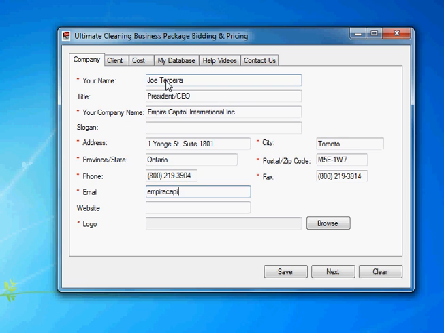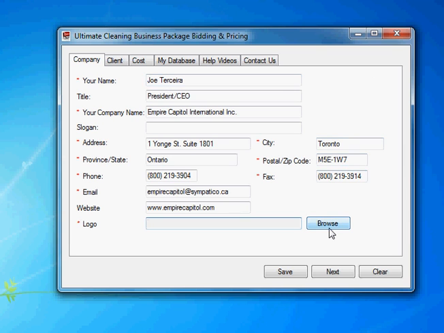Good idea to enter in an email. And I'm pretty sure all of you have an email as you were able to purchase this package. Also a good idea to enter in a website. If you don't have a website and you're looking to get one created, you can always come back into the program and add your website address in there.